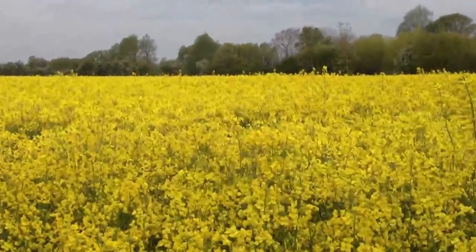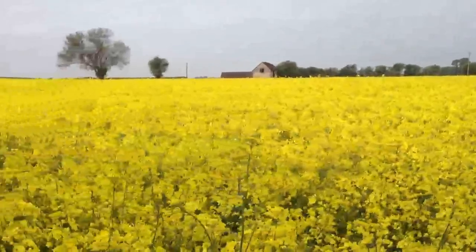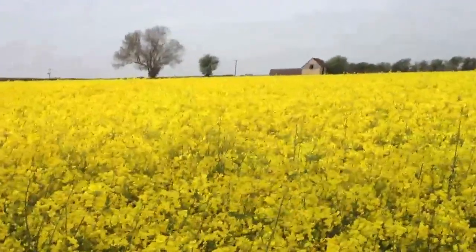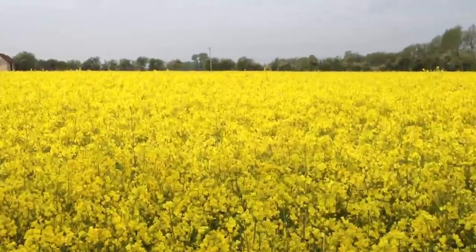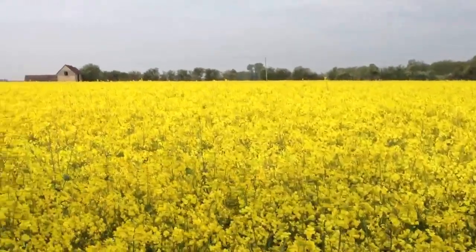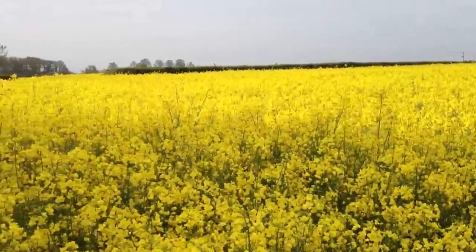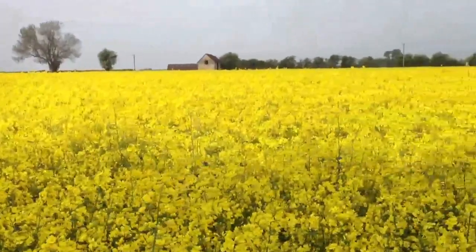So that could be all we need to do to this crop. We might get it desiccated at harvest, although it's quite an even crop, we might not. With the prolonged flowering period there could be quite a range of timings ready for harvest, so it might be that we desiccate to try and even things up. We'll make that decision closer to the time, but so far, very, very happy.